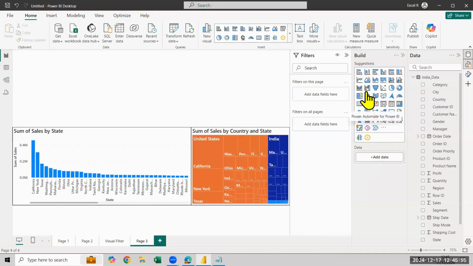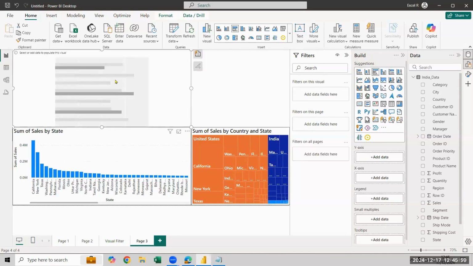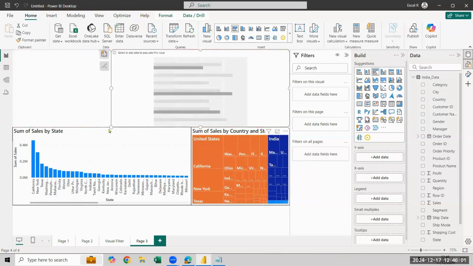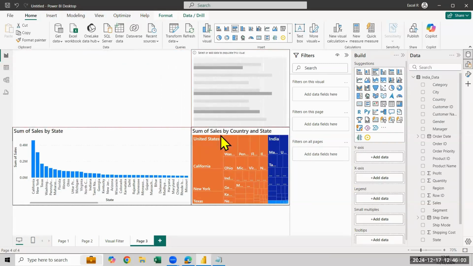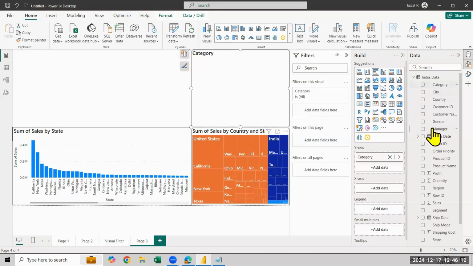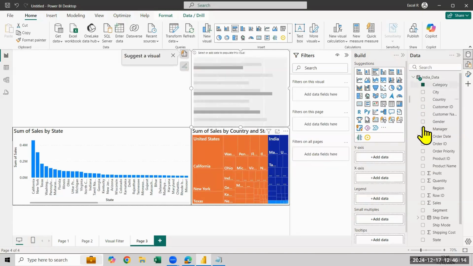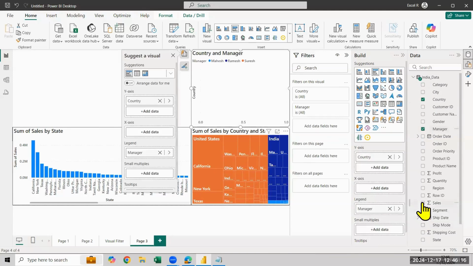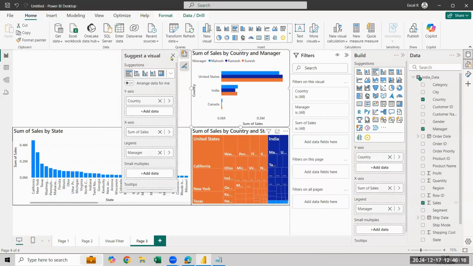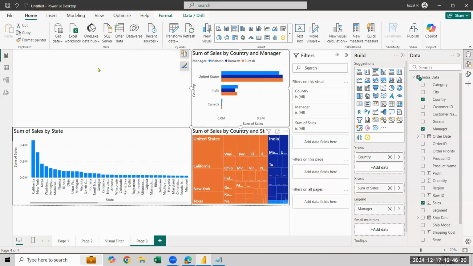Now the last one, let's talk about the graphical presentation. I'm using country, manager, and sales here.